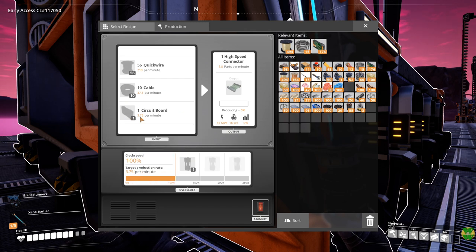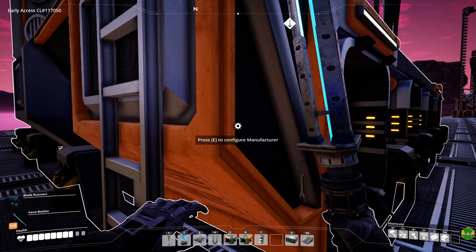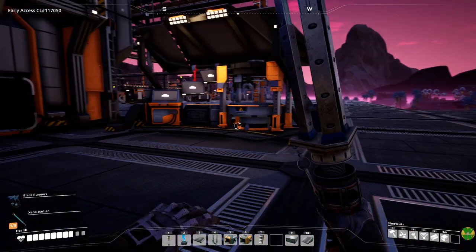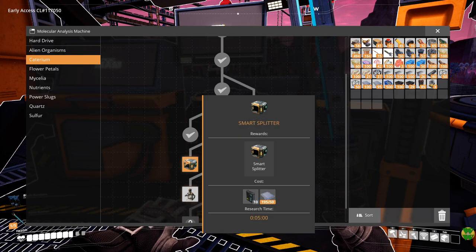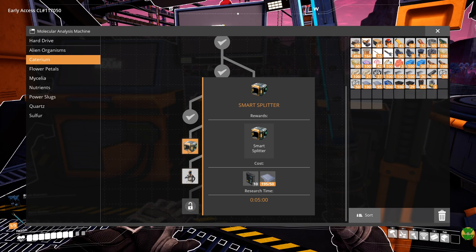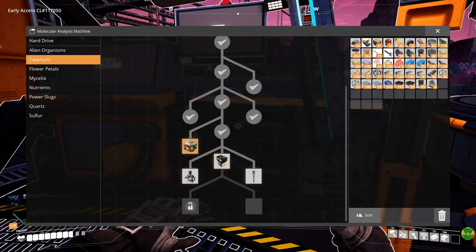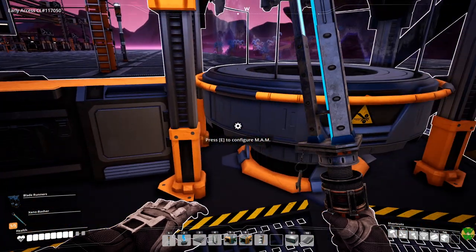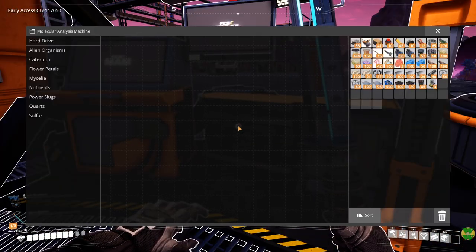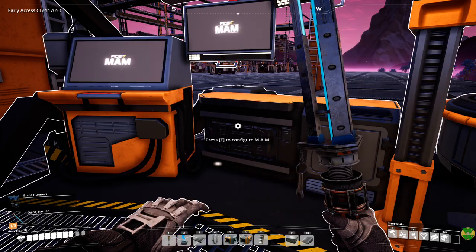So I think the next thing we build in the next episode is going to be the AI limiters, and then we can do that additional research. Excuse me, thank you. And get the smart splitters. I've never played with these. I don't know if I even unlocked these the last time I played in update 1. But at least we can get those ready and going. Whether we have them on the bus or not is up for argument. But I think that's the next thing.